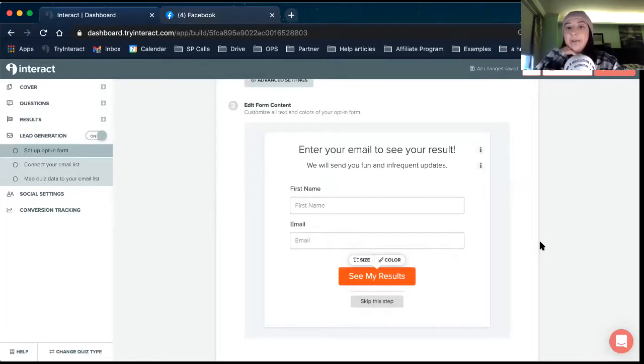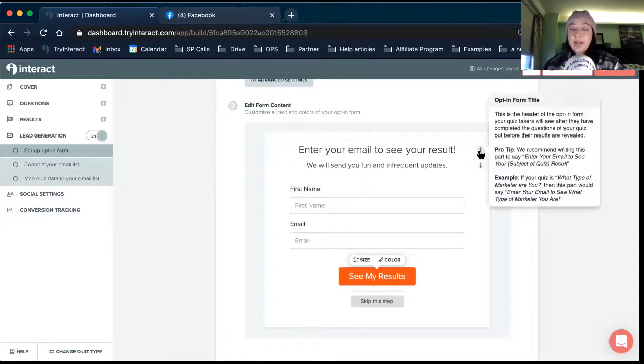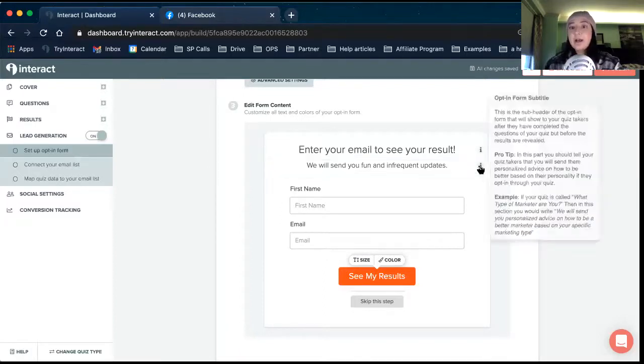Nice. So when you're thinking about what you want to say and enter your email to see your result, the reason why I point out that it's pre-populated is because we do recommend that you actually change what this says. If you click this little information, you just have to scroll over it. We do have a pro tip in here. I recommend making sure that you say what that quiz is they're on and the result for that quiz. You can see that in here. This is the point where I also usually recommend to people to say something like, I have a freebie for you that you'll get directly in your email once you opt in, and just letting them know that you are going to be talking to them.